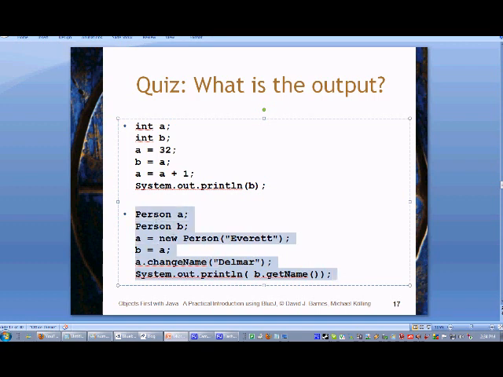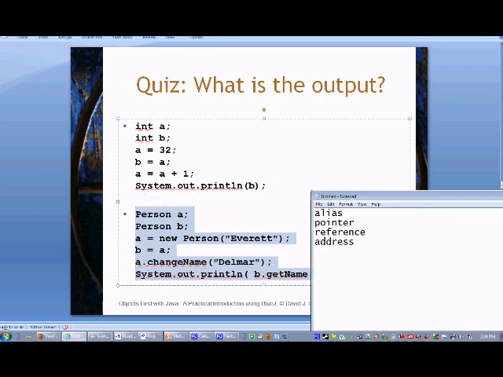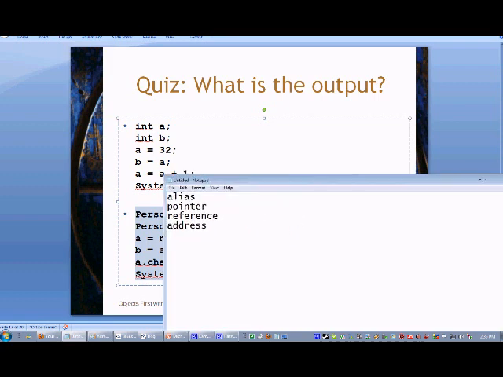Just like you can call me Jason, you can call me Mr. Harrison, and if Jason dies, well, Mr. Harrison died. If Mr. Harrison's late for class, then Jason's late for class. It's the same person with different names, different references, different aliases, different pointers, but they're all the same address, and that's what matters. If my address burns down, my son's address burns down. If this doesn't make sense, I'll have to stop this video for time constraints and I'll talk about it again.